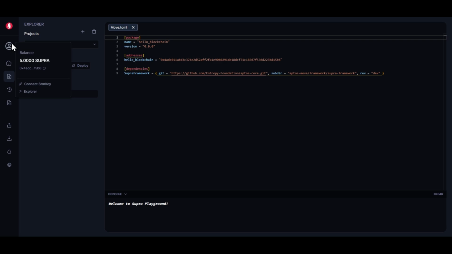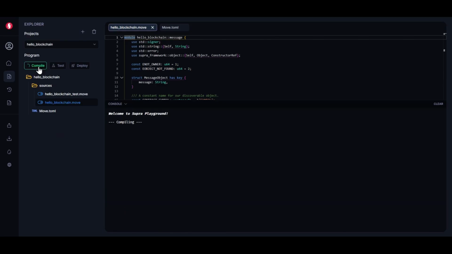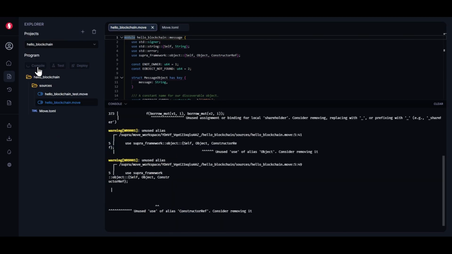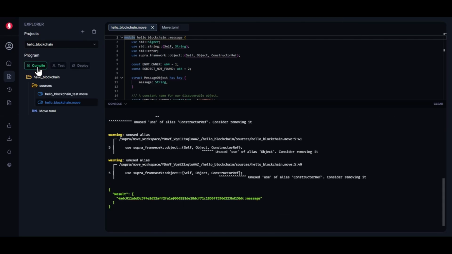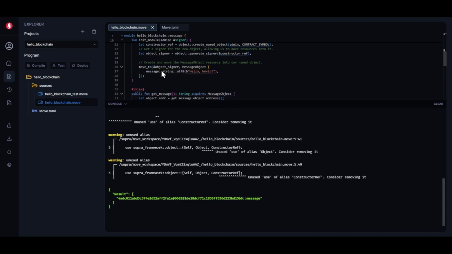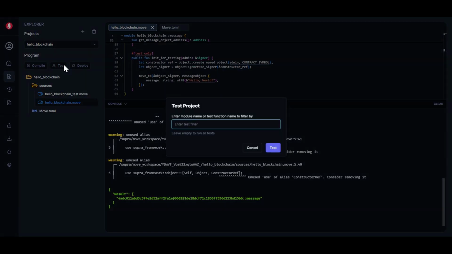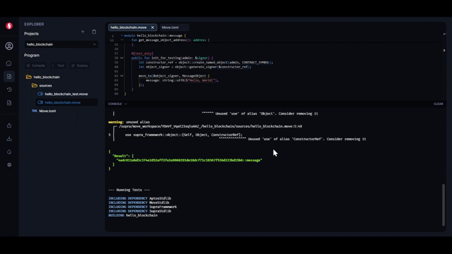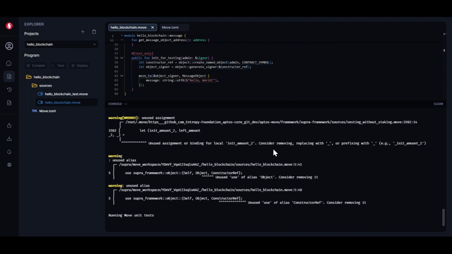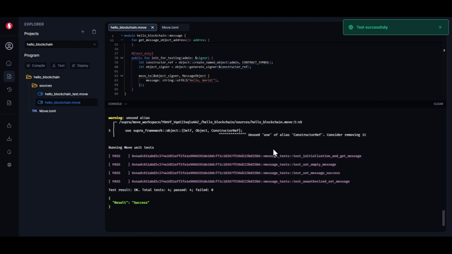Now I want you to navigate to the file helloblockchain.move to get started on the testing. First, let's click the compile button. Now, as we can see, it has been compiled, meaning our smart contract is working. Now we can try to run a test. If you scroll down to the bottom of our smart contract, we can actually see there's a test here. Now, as you can see, our smart contract test has passed, so it looks like everything is working.